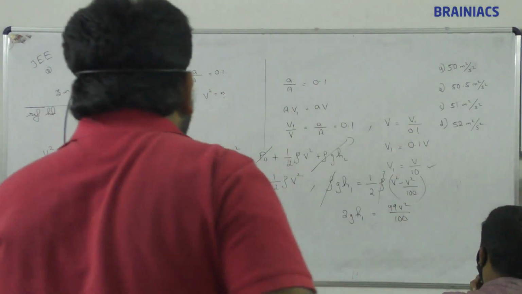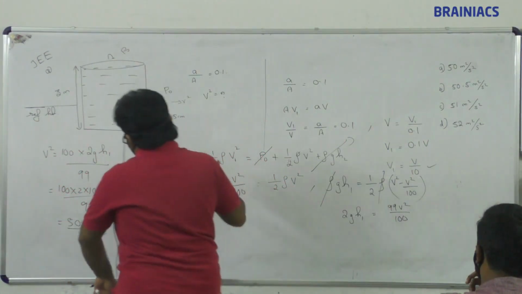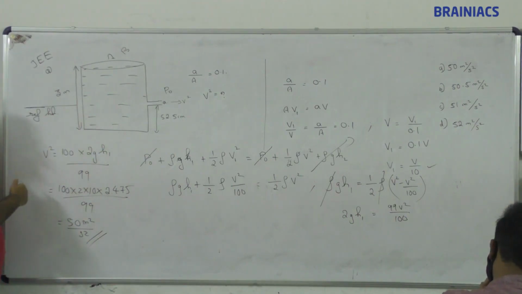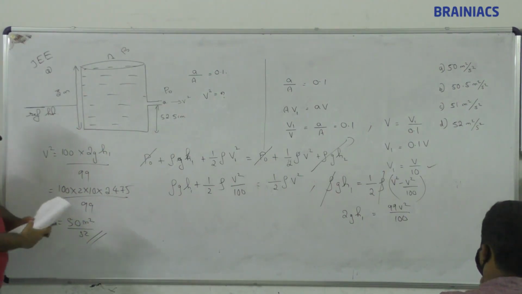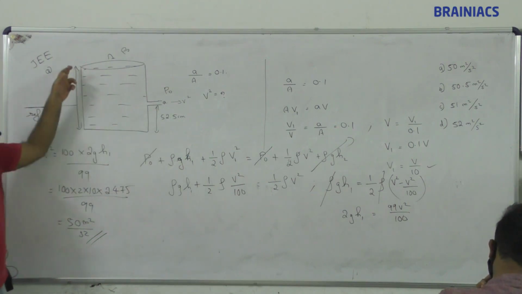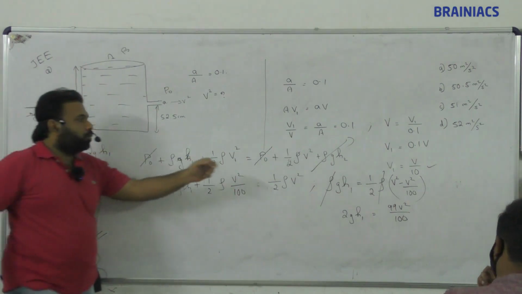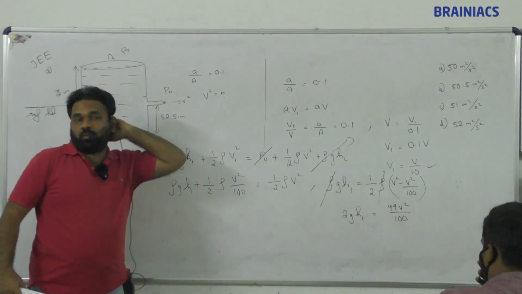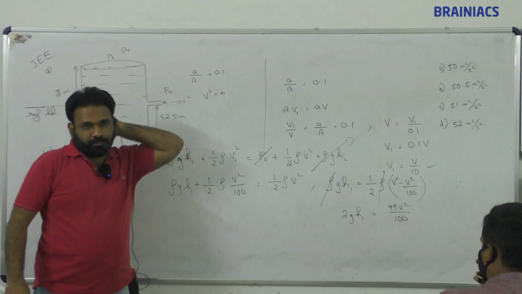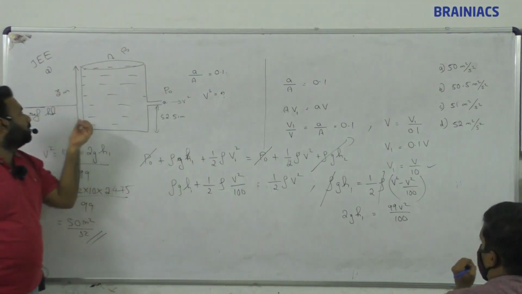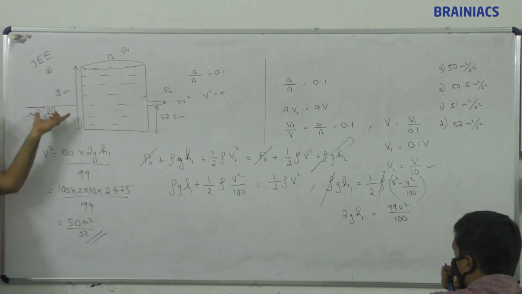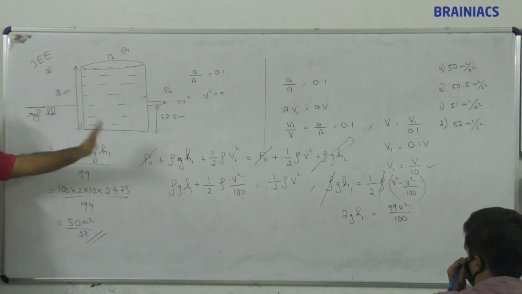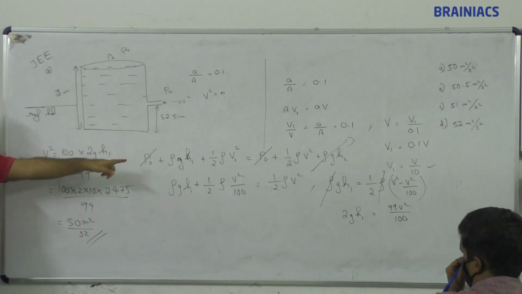I have taken that. If I want, I can take this as the reference point. So the thing is, rho G H1 will be this height, and I will have to put rho g h2 for this height. Then again this will make the calculations complex. So what we have taken, this height is taken as the reference point, and just one thing we have thrown away.